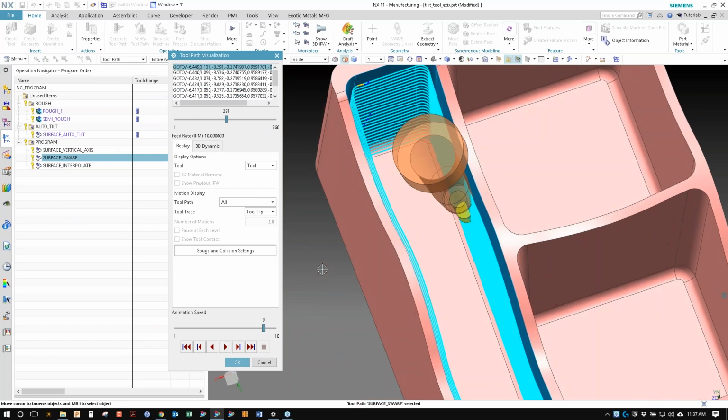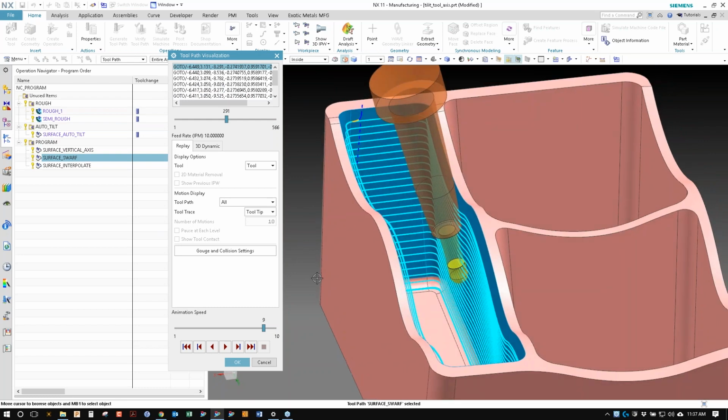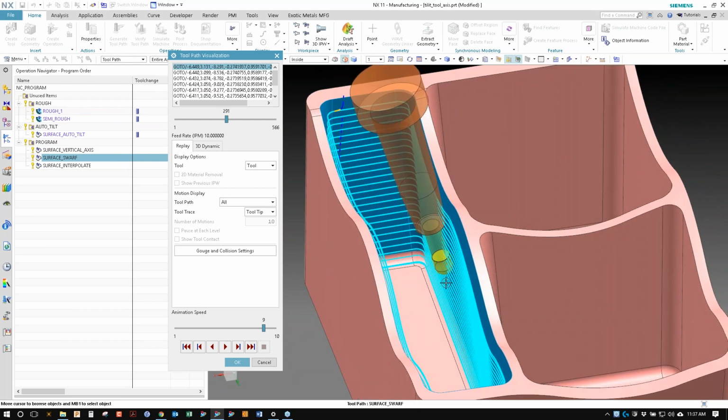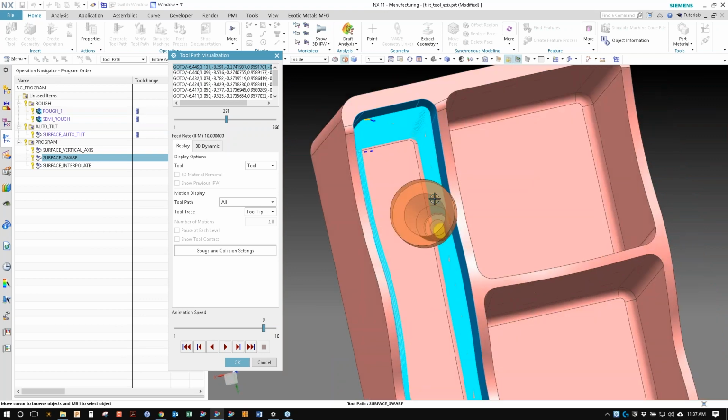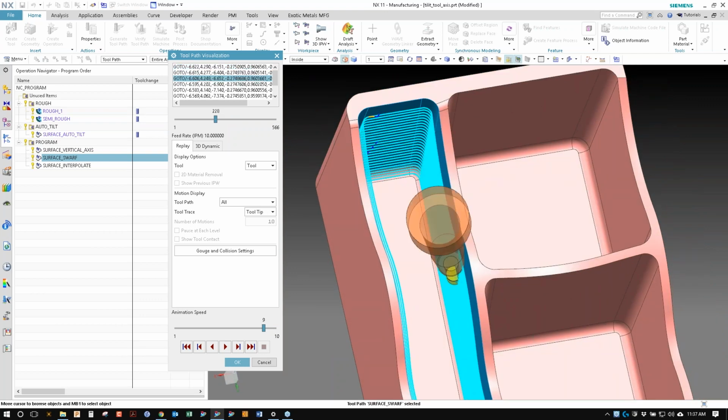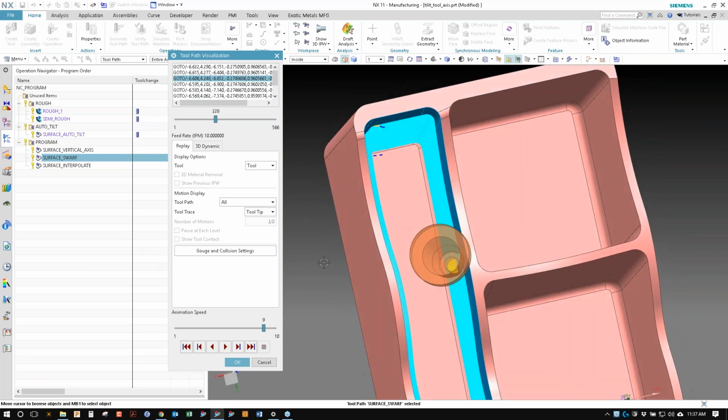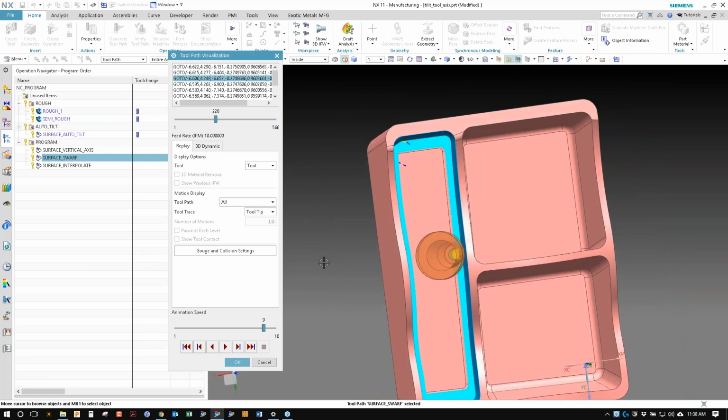So the goal is to minimize the amount of tilt and swing that you have when machining. It's always ideal, if possible, to do more of a 3+2 machining where it's fixed axis, but that's not always a solution that will work, especially on geometries like this. So just minimizing the amount of tool axis change is ideal, and that's where from point or from curve wouldn't be ideal here. So the other way to solve this would be interpolate.